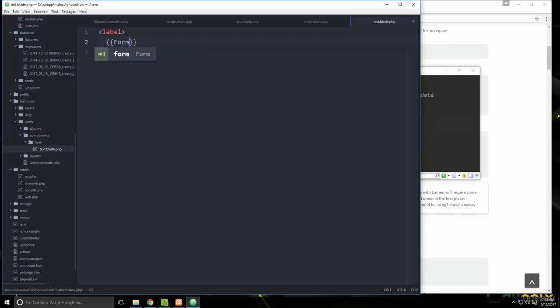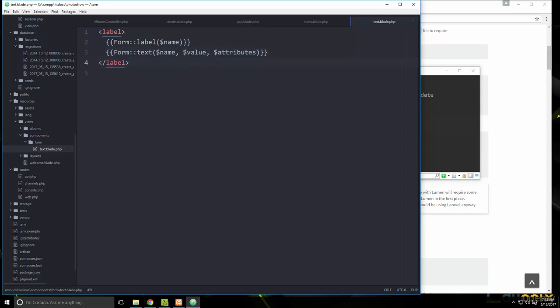Alright, so let's do form label, and this is using Laravel Collective syntax. And then we'll pass in the name. Alright, and then right under that, let's do form text, and that'll take in name, value, and attributes.